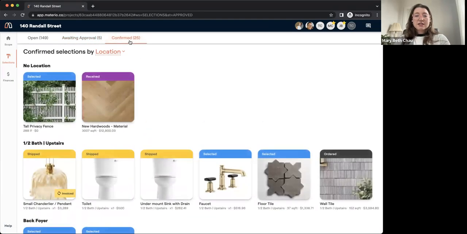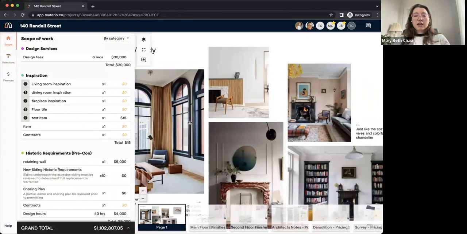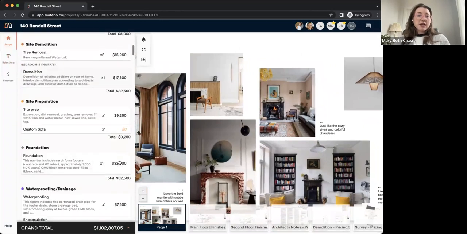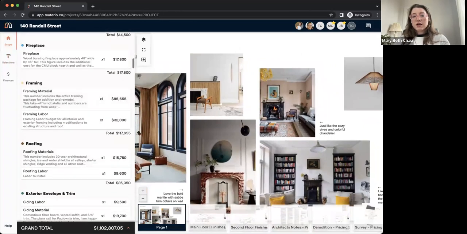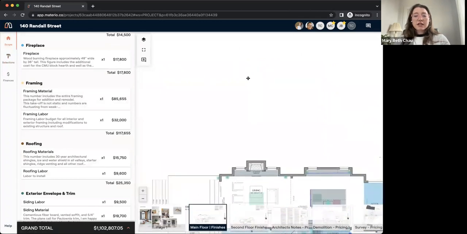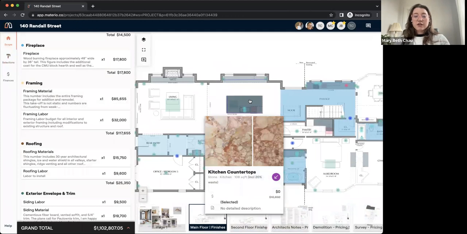Again, as a client, I can see the confirmed workspace. I'm not going to be able to see things like shipping notes. I'm not going to be able to see things like purchase orders or anything like that these items are on. You're going to see that from your side as a firm, but I do get a nice view into my project. And I do get a lot of transparency into where my investments are going. So it does give me the ability as the client to really dig around and understand where things are at.